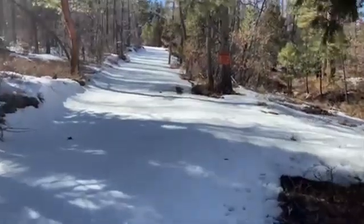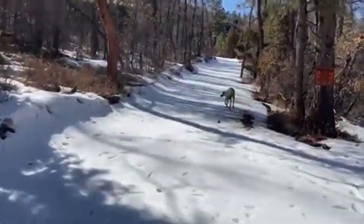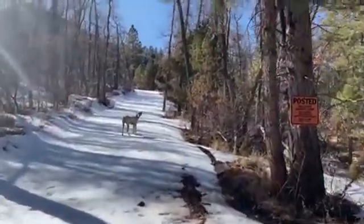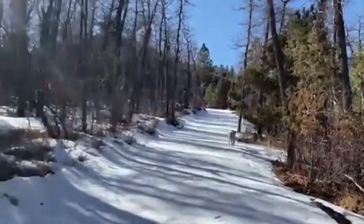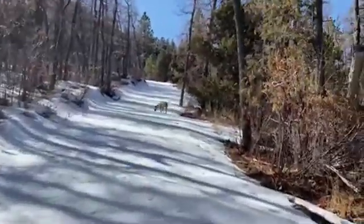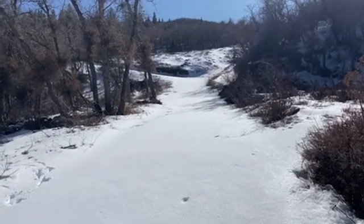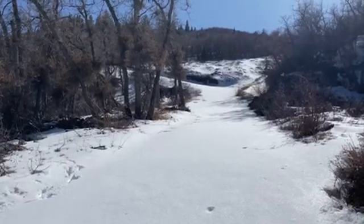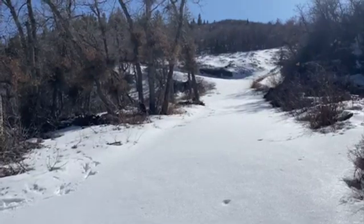So I'm walking through the snow. In places, it's about 14 inches of snow on the ground still, and it's very wet as the melt continues. And I had hoped that some snow would have already melted off from the sun. Like you see, there's good sun on the driveway, but it's just too high and too cold, too much altitude for much melt to have taken place.